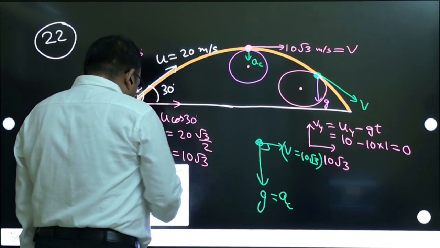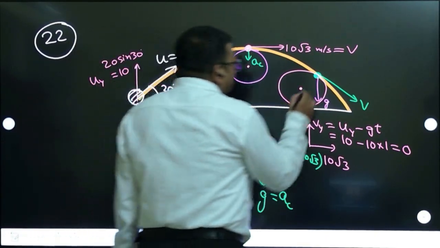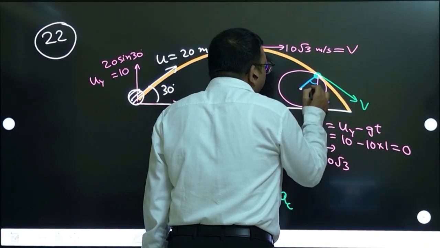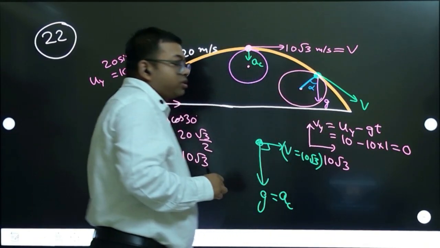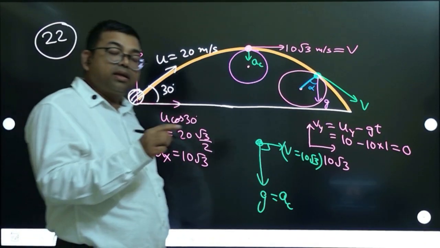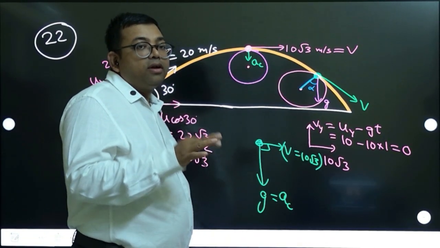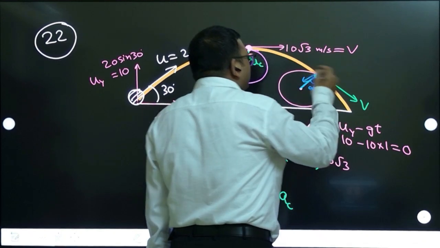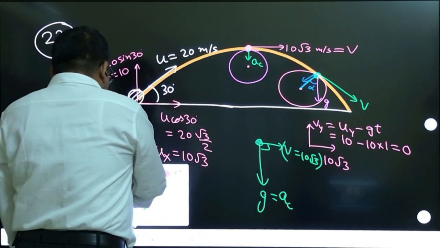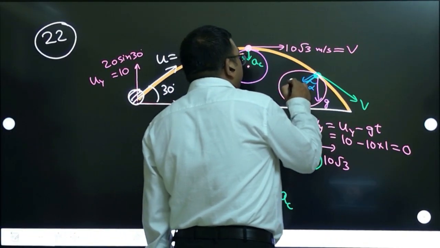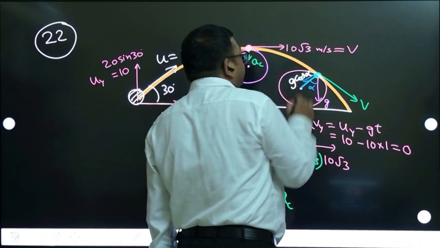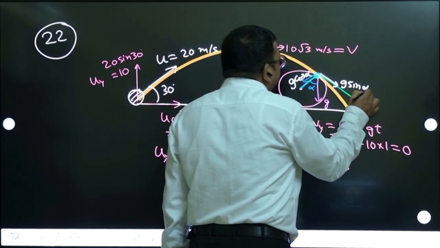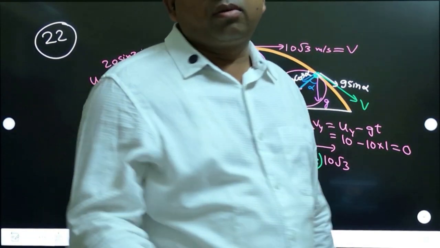Now, for centripetal acceleration, you need to first find out how much angle this line, which is the radius line, makes, let us say alpha, with this acceleration g. That alpha you have to find out somehow. And once you find that alpha, then you have to take the component of g in this direction, which will be g cos alpha, right? And the component in this direction will be g sin alpha, correct? g you can resolve.